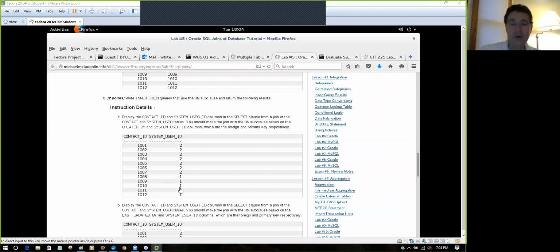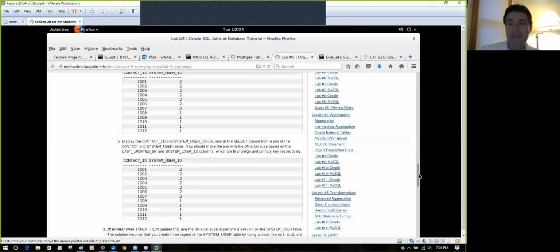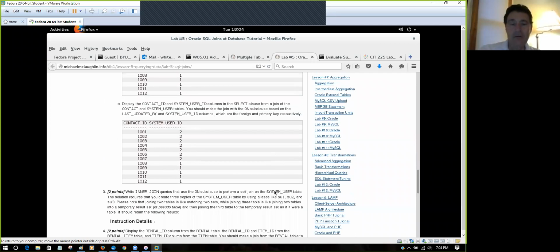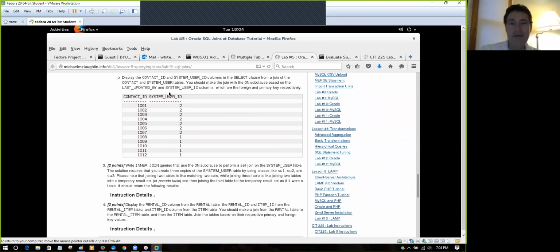Then 2B is almost the same thing, but it's last updated by, and we see that the results are the same: contacts 1001 through 1007 were last updated by system user number 2, and 8 through 12 by system user number 1.